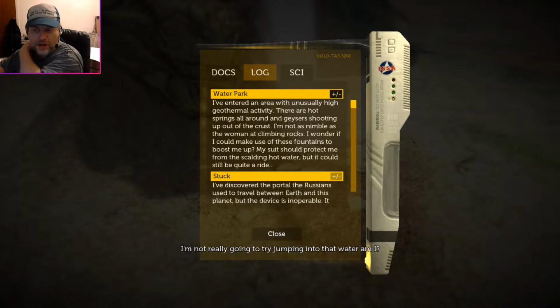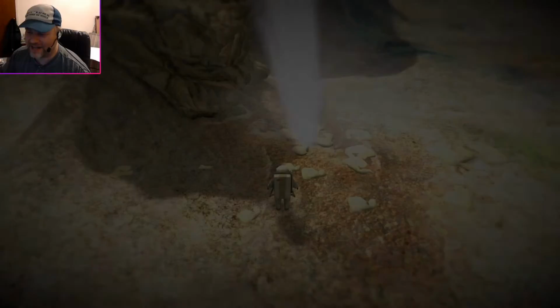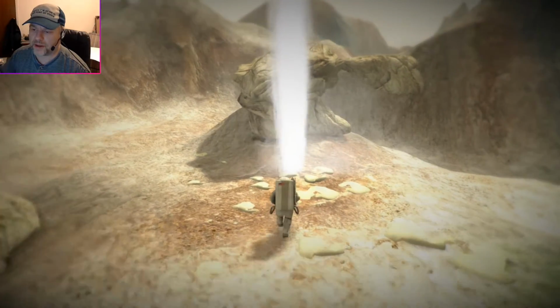I've entered an area with unusually high geothermal activity. There are hot springs all around and geysers shooting up out of the crust. I'm not as nimble as the woman at Climbing Rocks. I wonder if I can make use of these fountains to boost me up. My suit should protect me from the scalding hot water, but it could still be quite a ride.